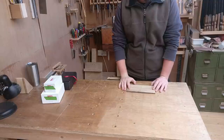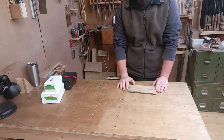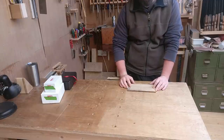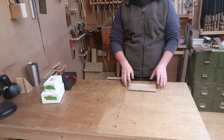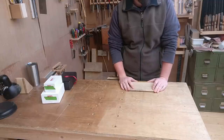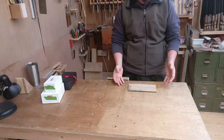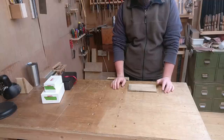Next up, I want to make some pickup rings for these lovely Wolfhound Audio P90s. Since they are humbucker size P90s, I can simply make humbucker pickup rings. For the rings, I'm going to be using another offcut of oak. I think this will look really, really nice when it's done. So to cut these out, I'm going to actually be using my little CNC over in the corner, which is absolutely a luxury tool, but in my opinion, it is worth it because the one I have is relatively cheap, but the accuracy and repeatability it gives me is fantastic.